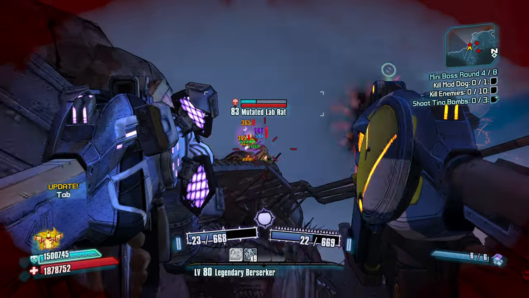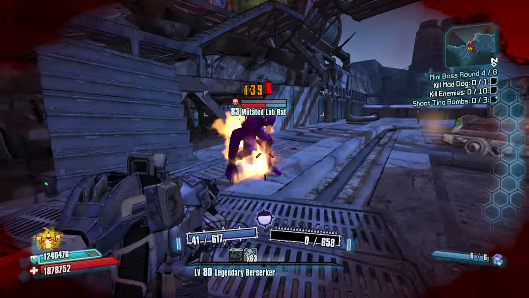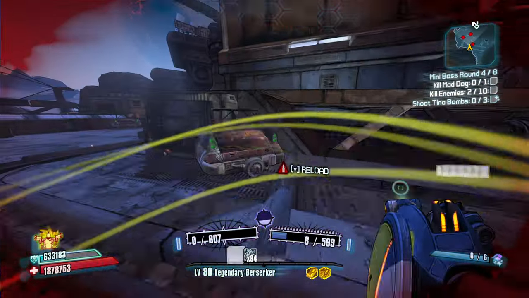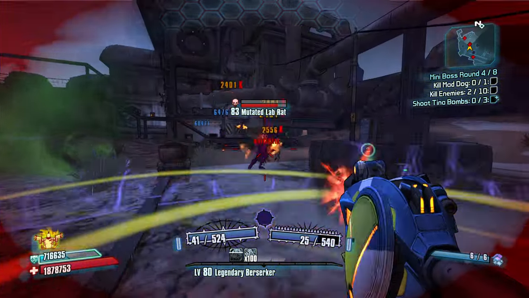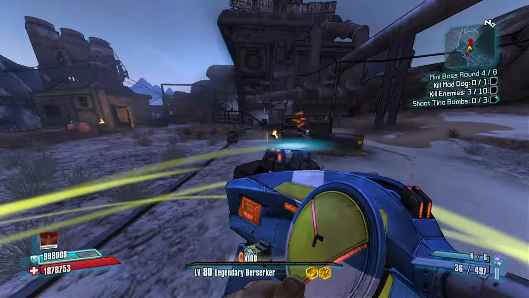Oh, mutated lab rat? Get hellfired? Can someone look up for me? Am I getting splash damage scalings? I know that these weapons do splash damage, but do they get increased with grenade damage? Because if they are, I'm getting a ton of damage right now. Oh man, we are ripping them.